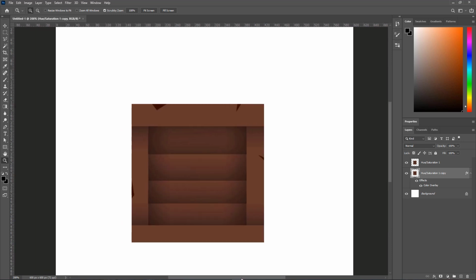And make sure to select the copy and let's choose the lasso tool again and let's delete some of these cracks, just like that, not all of it. And as you can see, it's added some 3D look to the box.